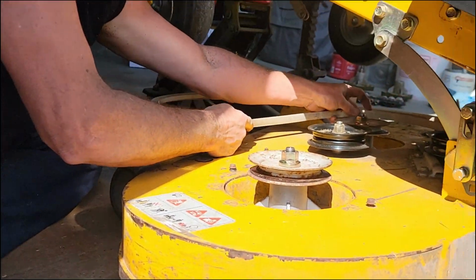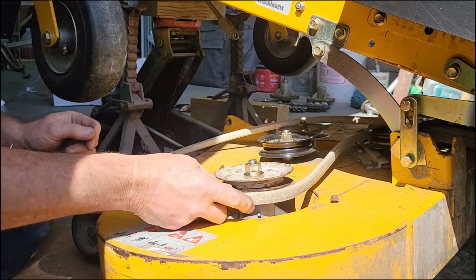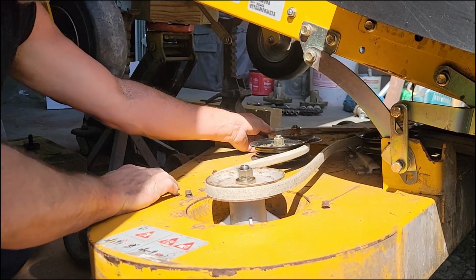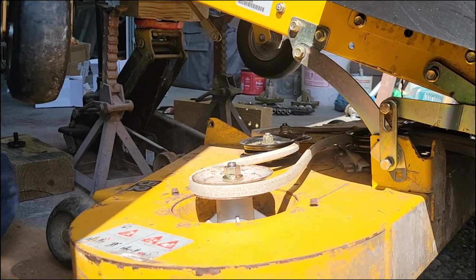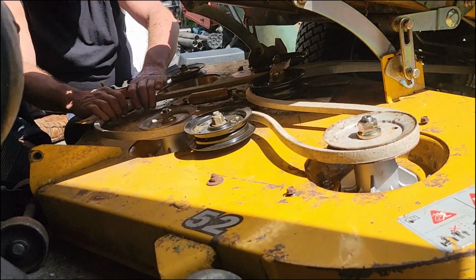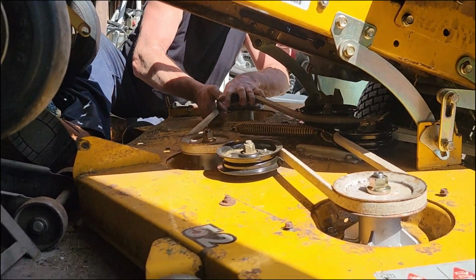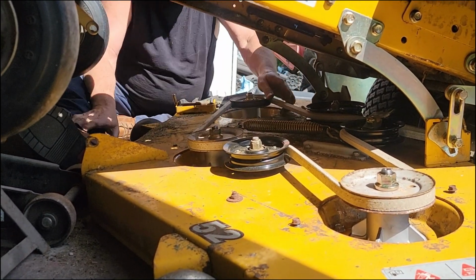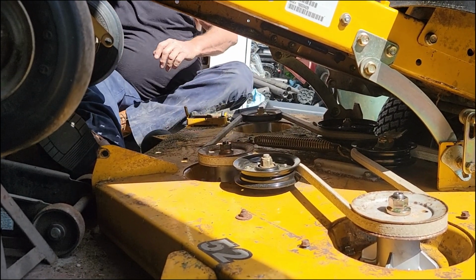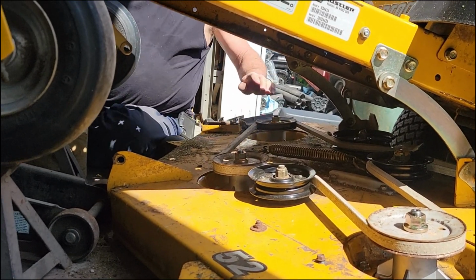This one went like that. This one like that. This one like this. And then that one went like that. I'm going to go ahead and put my belt back on, and I'm going to need to put my blades on. I'll put my deck back up here in a minute. Alright, so it's back on. Now I just need to lift this thing up, put that pin back in, and put my blades back on. And my little cover back here.